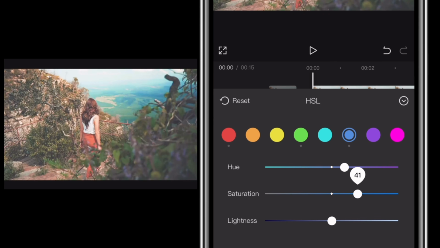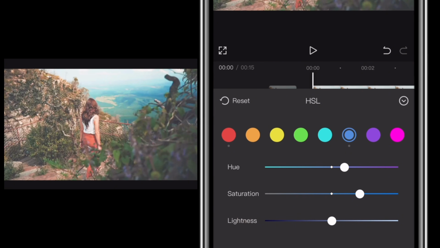I'll leave saturation at plus 45. Yeah, this is okay. So let's see what we've done so far. I'll tap on my screen for like 2 seconds. This is the before, this is the after. Okay, let's continue. For lightness, I'll reduce it, increase it. I'm just going to leave lightness at 0.